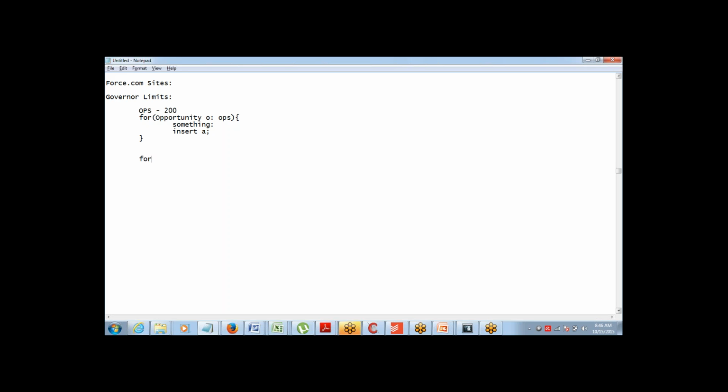Let's say whatever your for loop is, create a list of accounts, and somewhere you should be just doing dot add a, inside the loop.